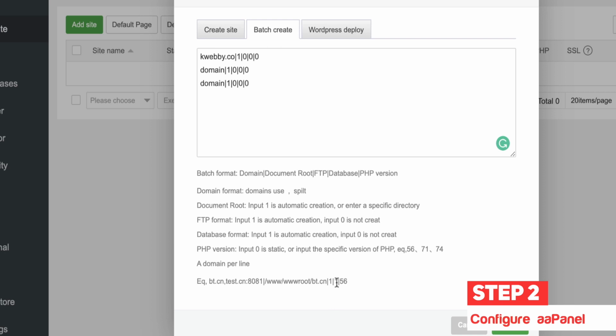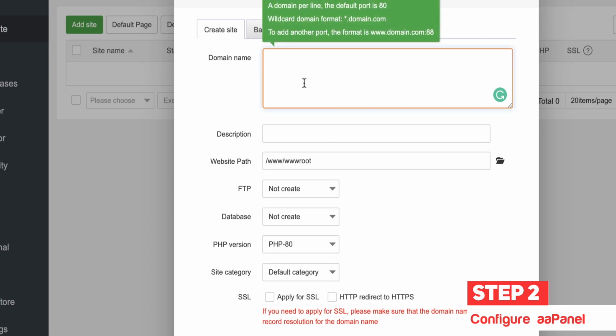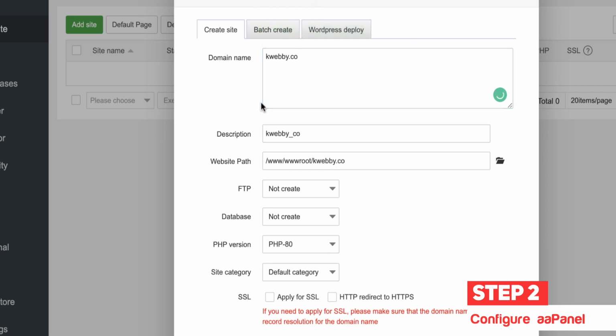If you want, then 1, then is the PHP version. So PHP version is 7.4 or 8.0. You can just type that out. Or if you want to just create a website and you will, you know, start creating other PHP scripts or something like that, just enter your domain name. But I suggest you use the create a site option, even for a WordPress website. I will let you know why.